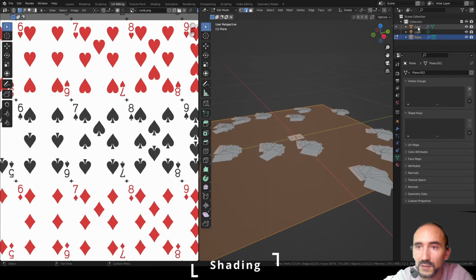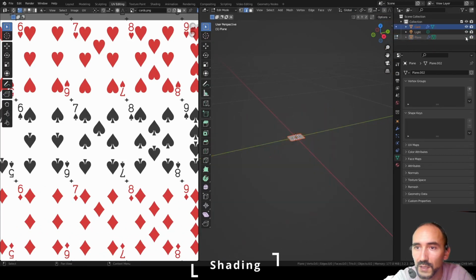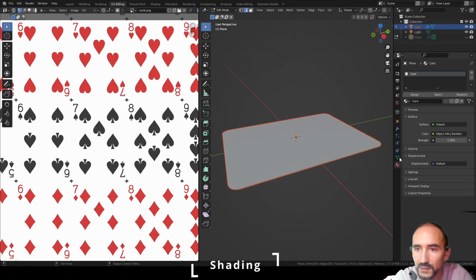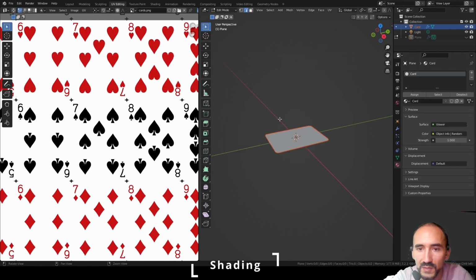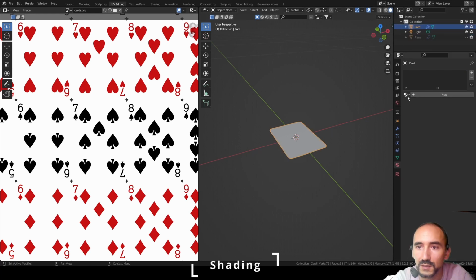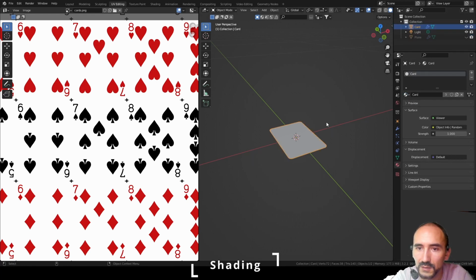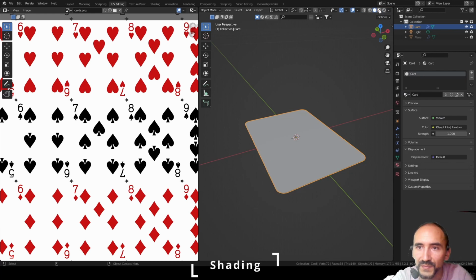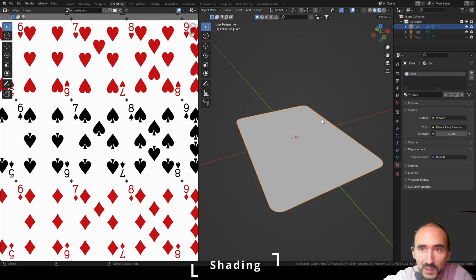We have the single card hide. We use only the card, assign the same material. So I have to select the card, select the card material, go up, right click on the viewport shading or Z key and material preview. It's the same way.